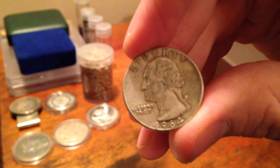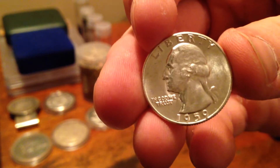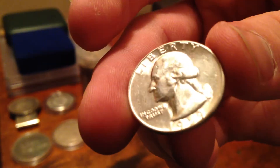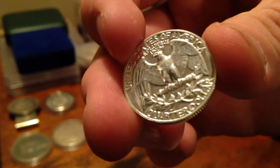I also picked up three quarters from my local coin shop. This one is a 1964, and then the guy had just brought a whole bunch of stuff in and I picked up a 1959 in beautiful condition. I may have a proof, and I know this one for sure is a proof — it's a 1959 as well and it is absolutely gorgeous. I about died when I saw them in his 90-percent bag.